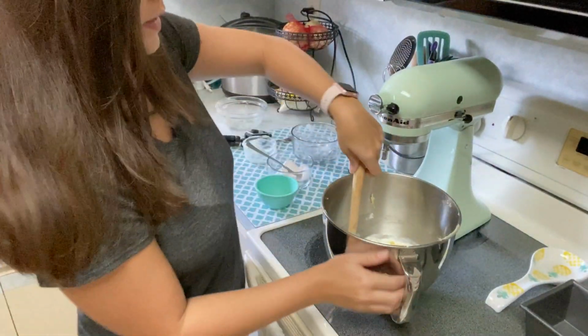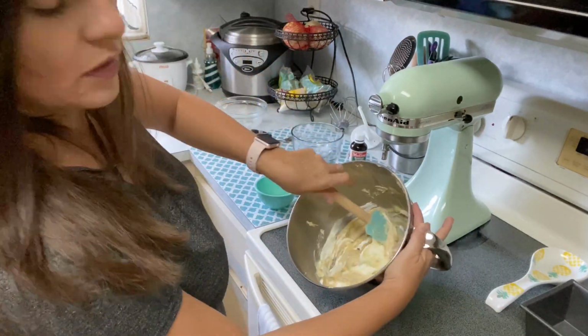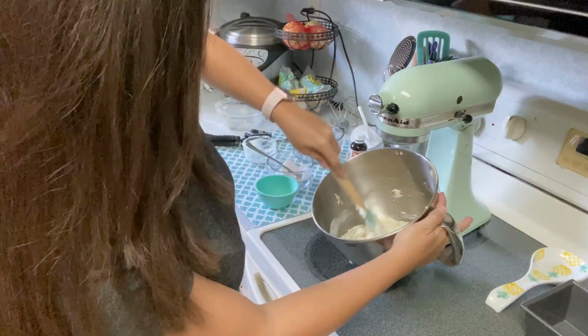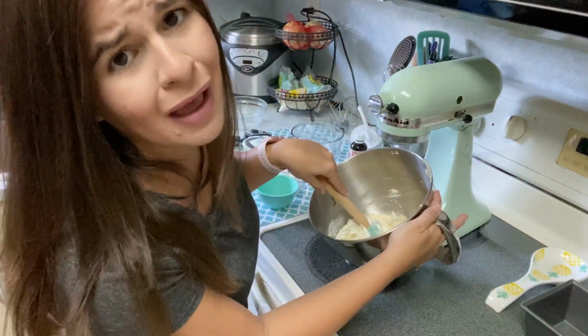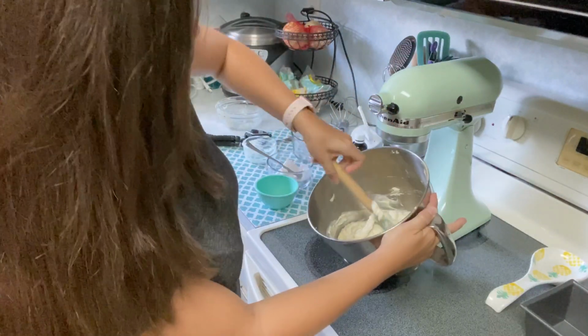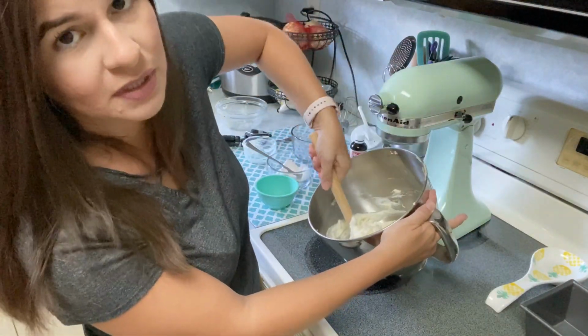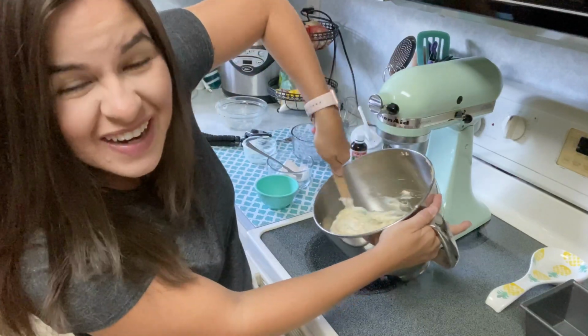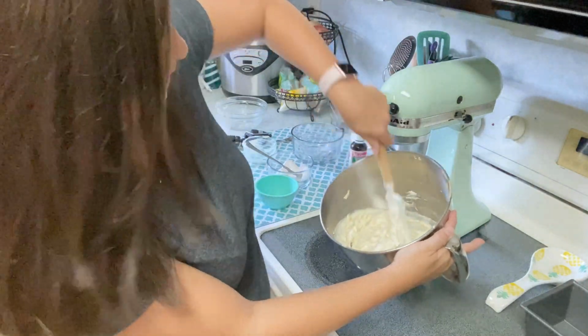And then we're just going to, let me see if I can show you. There you go. I'm just gonna fold it in. Fold it in. The smell, so good. So you just want to fold it until everything is combined. Like I said, don't overwork this mixture. My head is cut off, sorry. Don't overwork this mixture. Just fold it in until everything is combined.